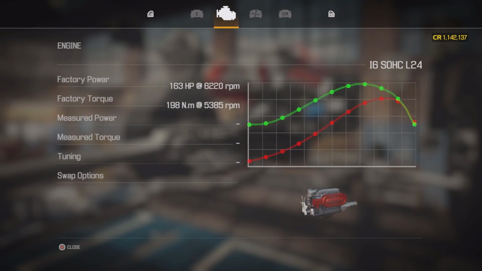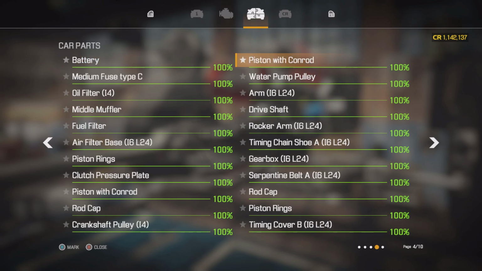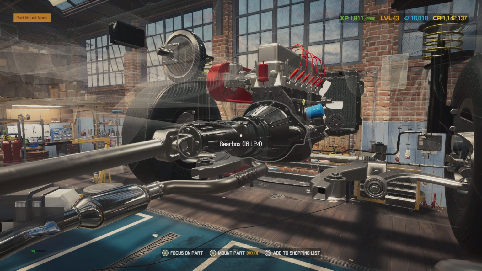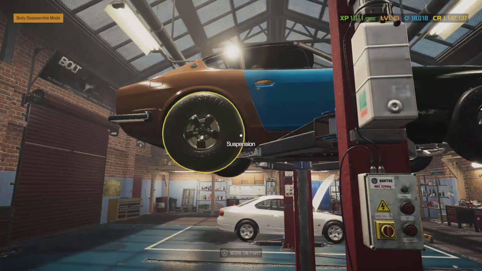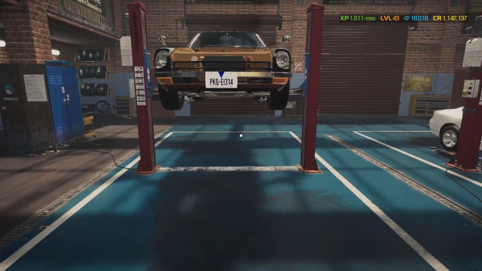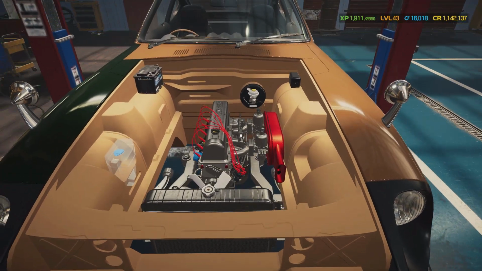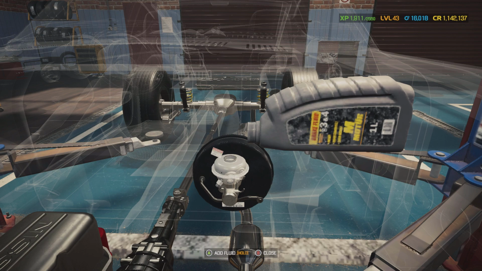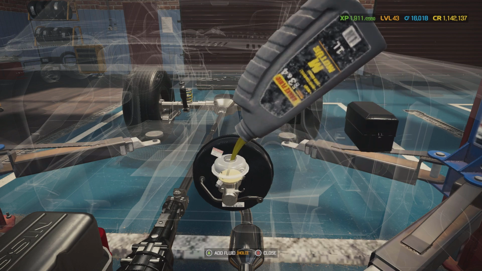Let's see. Ah, everything's got the hood. That's so cool. Put some oils and stuff in it. Back on. We'll go and do a dyno and a front wheel alignment and stuff. Take it out for a drive. See how this goes.